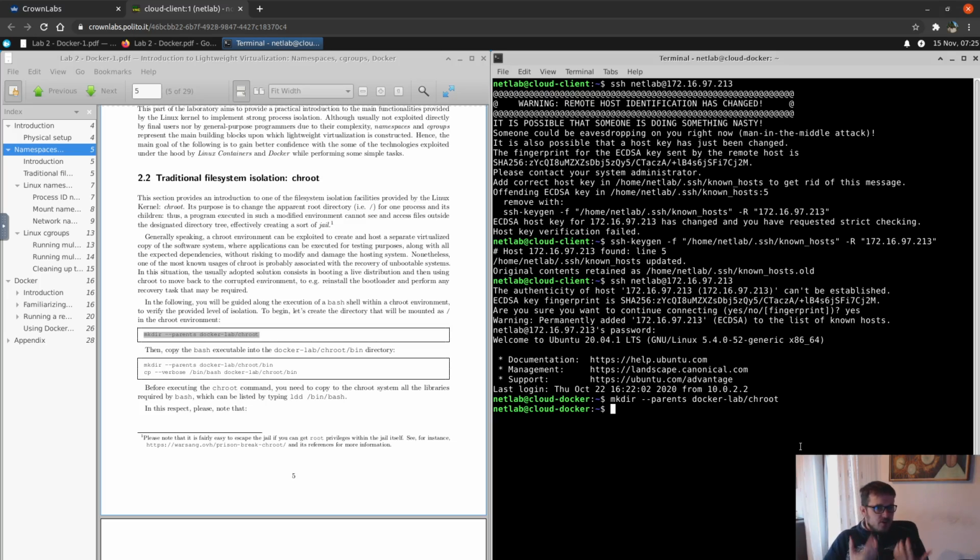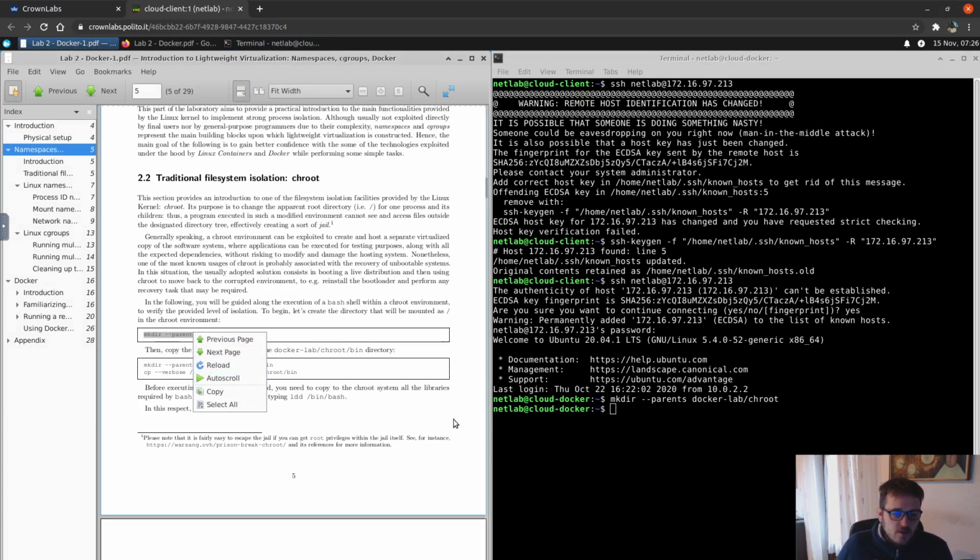One of the first things you can think of if you want to separate this execution is to avoid that the application is able to modify, read, or see all the files present in the system outside a certain scope. So what we can do is create the chroot: create an environment, copy all the files that the application requires to work, and then launch it and see that it cannot escape from this kind of jail we created.